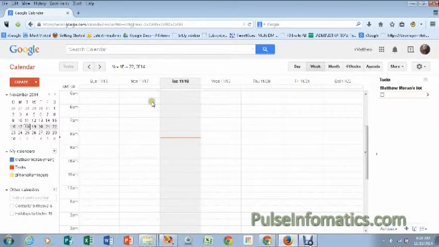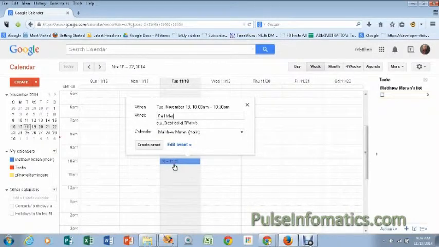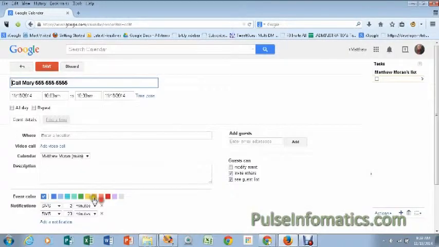Once you've set it up, you get a new option under your reminders for any given appointment. And so when you go to set an appointment, like here, call Mary, and we'll use the standard 555 non-number. If you go into that event, here are your reminders, and these are the default reminders that I have for this specific calendar, and you can adjust those.